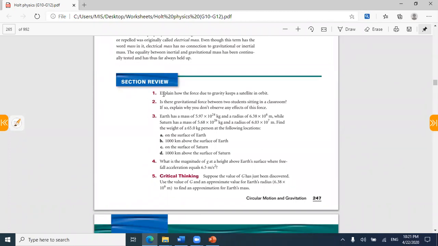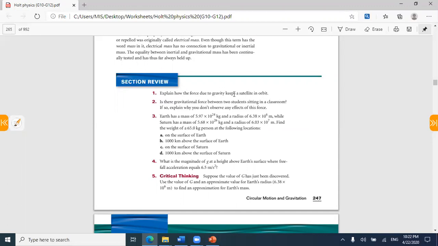Number one here. Remember I told you that I will come back to the idea of gravitational force and the speed. Why is the satellite kept in its circular motion, kept in its orbit? Because of two factors: its speed and the gravitational force. The interaction between the speed and the force keeps it on the track. So the speed will keep it from falling towards the center of the Earth, and the force of gravity keeps it from going away in space. Okay, so explain how the force due to gravity keeps the satellite in orbit.